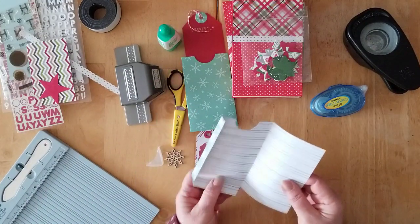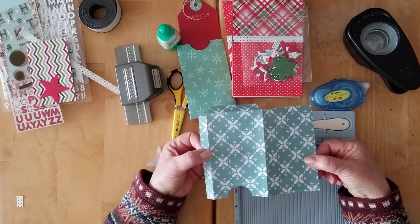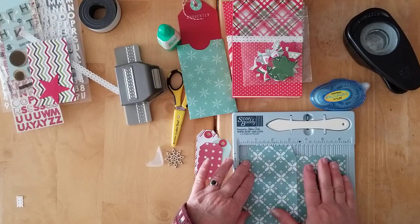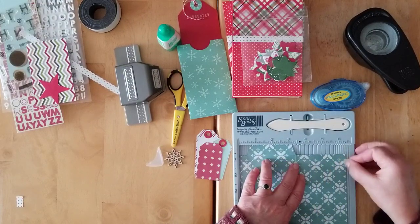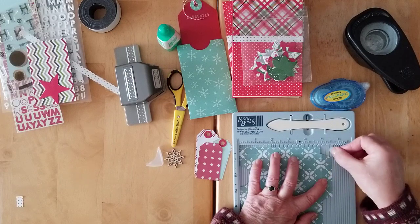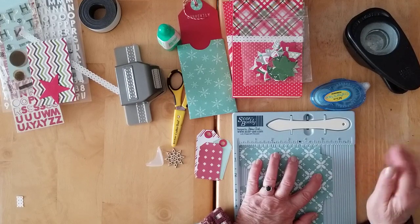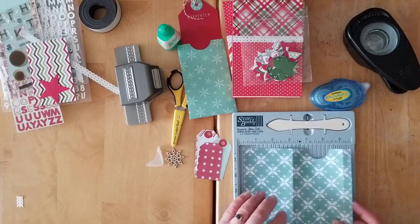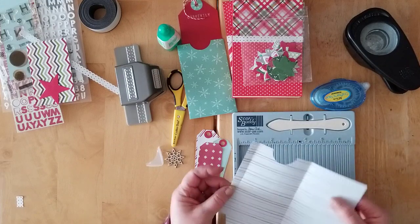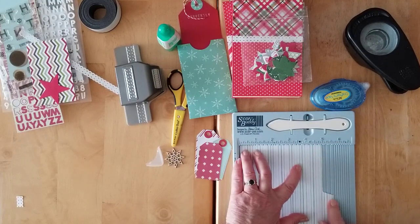So all I do for this one, again, it's a scrap, and I like double-sided paper when I do this. So my width, this is 6.5, basically 6.5 by a little bit more than 5.5. I would say probably 5 5/8. So 6.5, or a little bit more than 6.5 by 5 and a little bit more than a half.